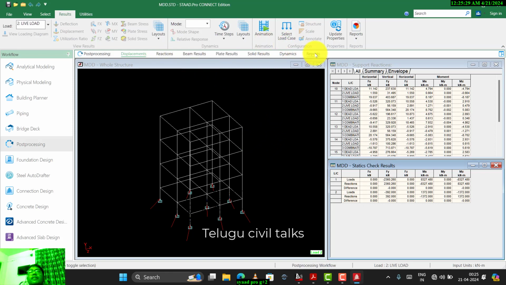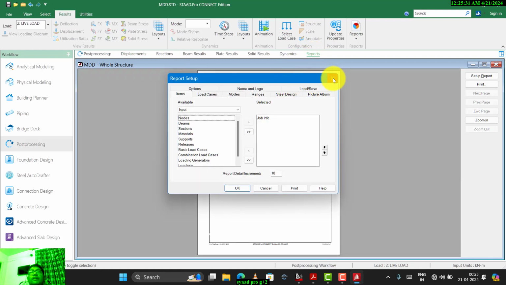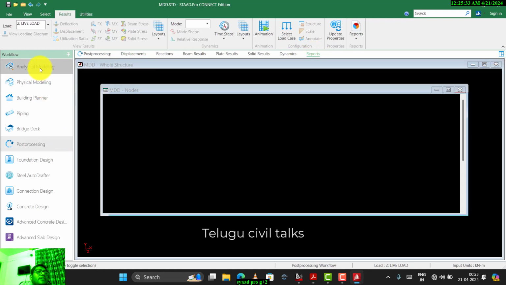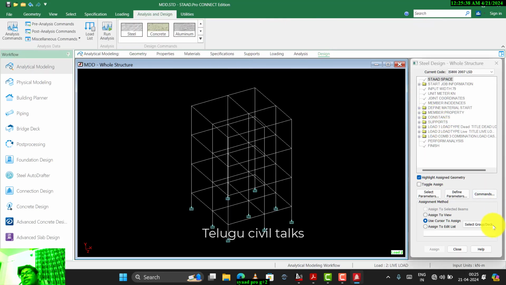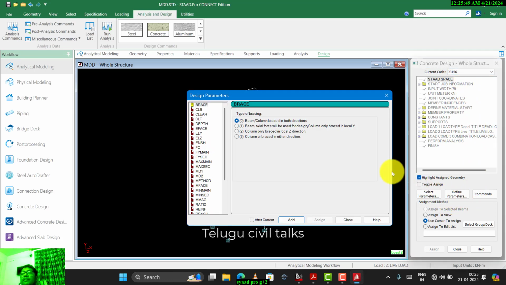Now design means, again click this one and the design, and in which design, this is concrete design. We select this concrete, then the code will appear, that is IS 456. Next, define properties.